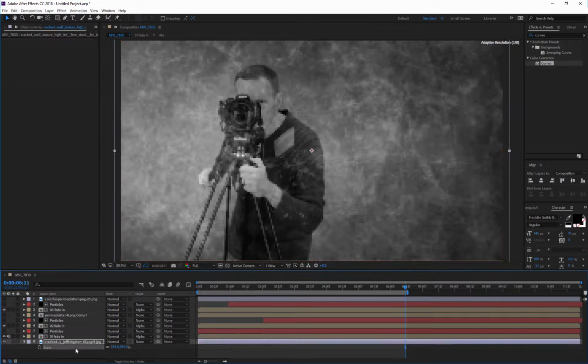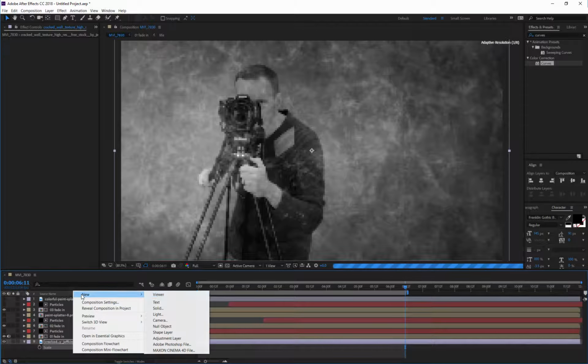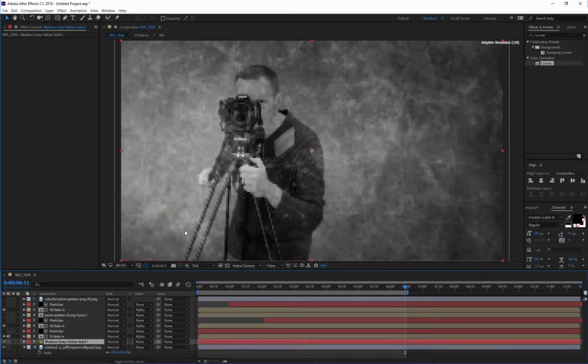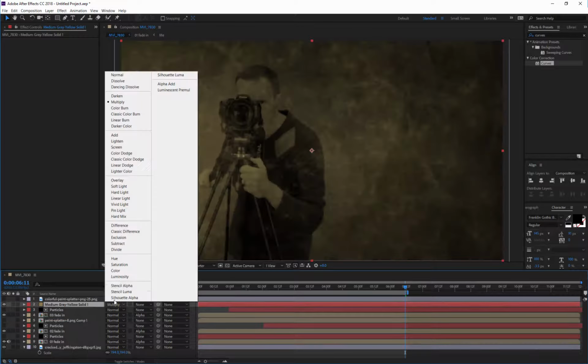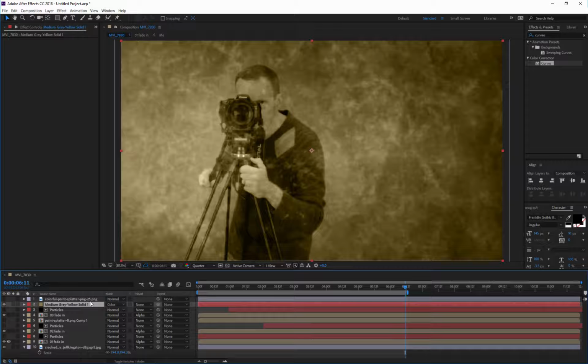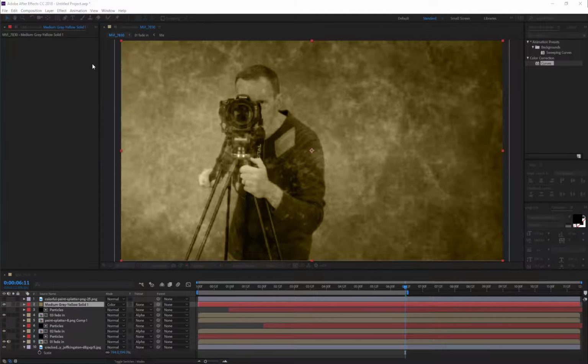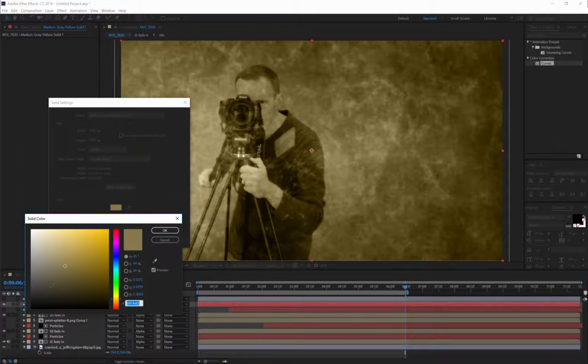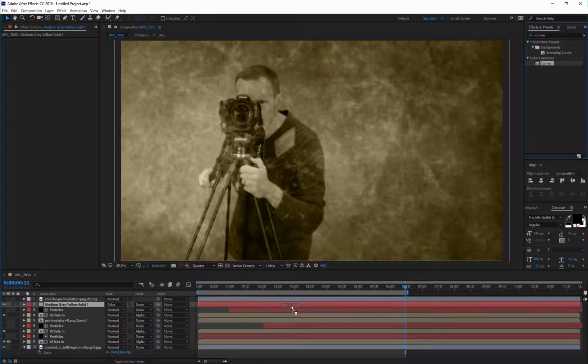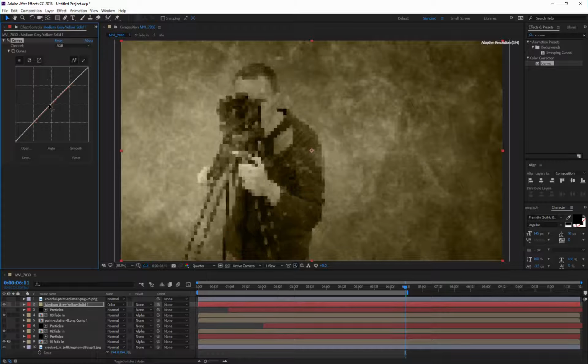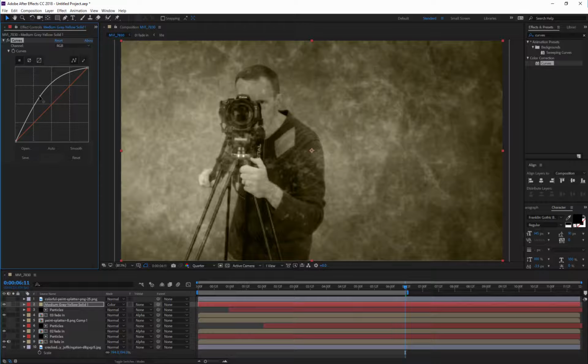And last but not least, if I want to tint this whole thing, I could throw a solid over top and change the blending mode. So I throw a tan solid over top of everything, and I'll use a color blending mode. To get the color the way I want it, I could always change it in the layer's solid settings and then fix the color over here. That's one way of doing it. I'm going to lighten it up a little bit. Or I can add curves and fix it over here and get a more real-time, faster display of it.